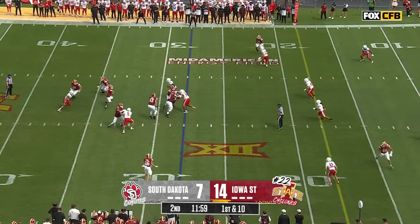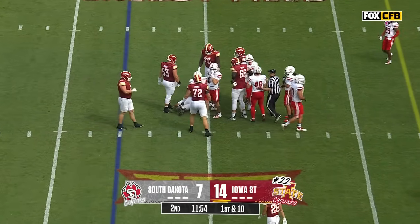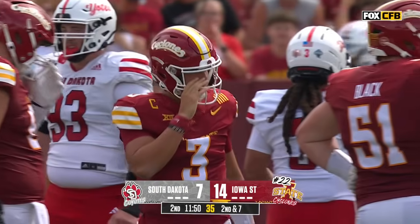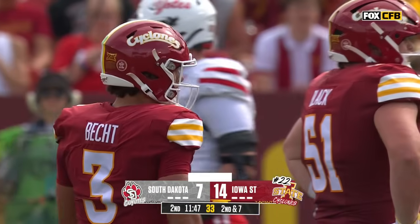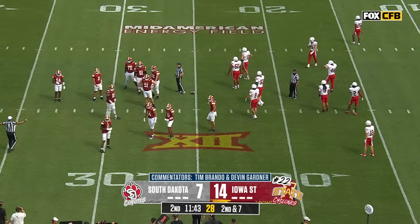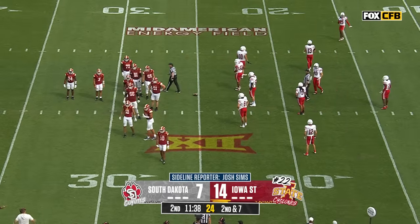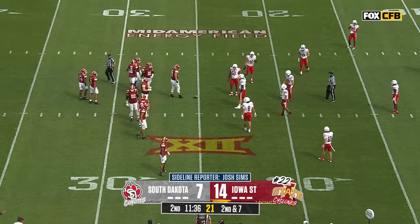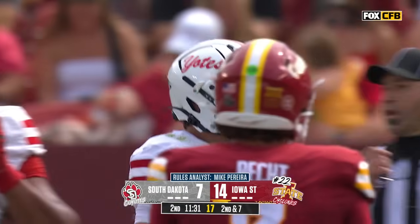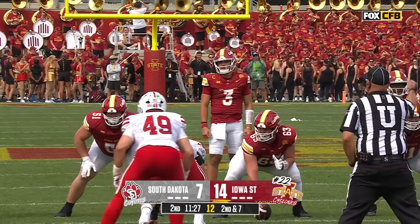Rocco. Look at that presence in the pocket. Now he takes it out of there and just gets a little bit. I would say maybe 3 yards on a play that could have been a sack and a coverage sack. Chris Dixon back up tackle to Mosai Newsome, who's really the leader of that defensive forward wall for South Dakota. That's well done by the South Dakota defense. They covered everyone, but that's the evolution of Rocco Beck, the ability to create a positive play and not take a sack. Positive play, 2 hands on the ball, move around, and find a way to get 3 yards, which is a positive gain.